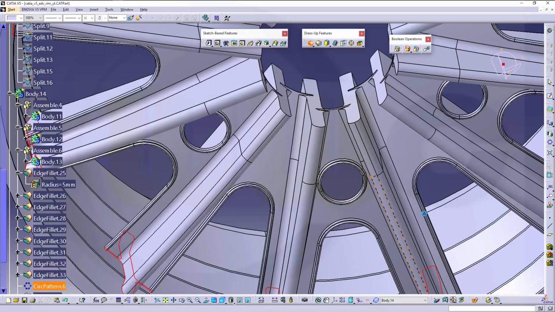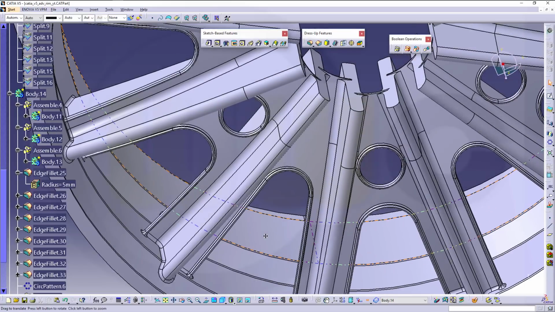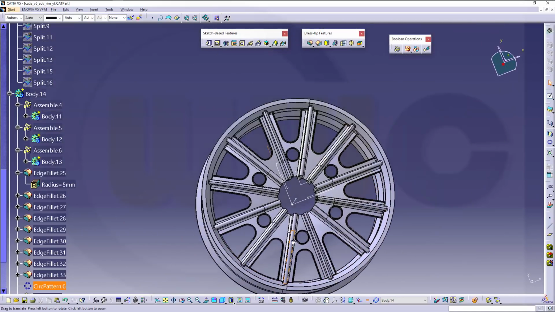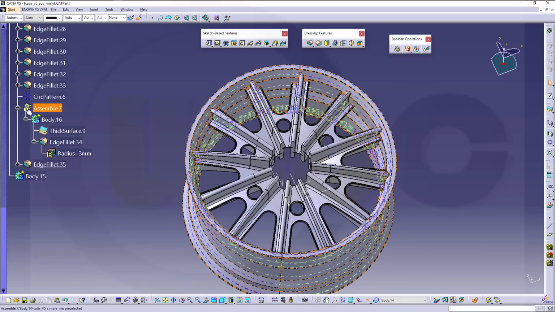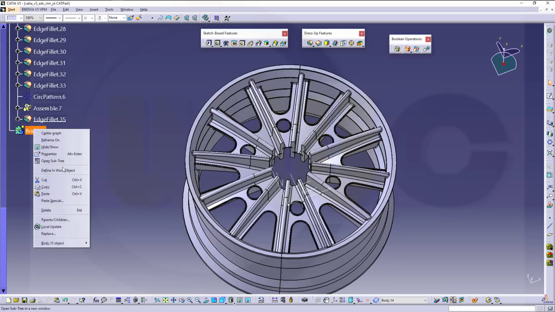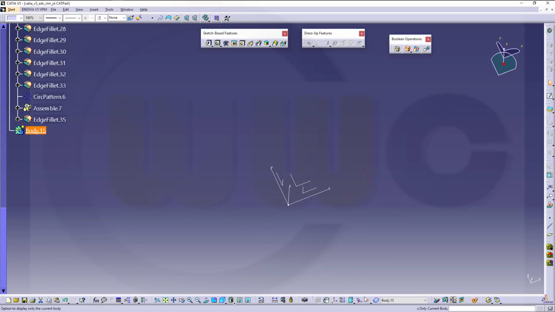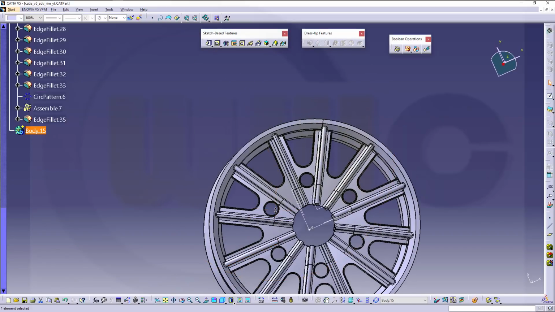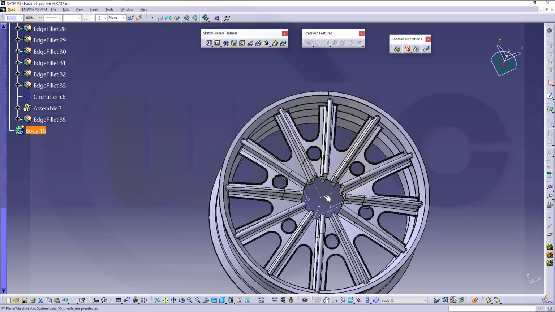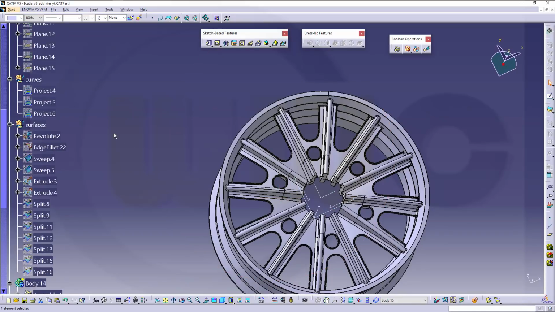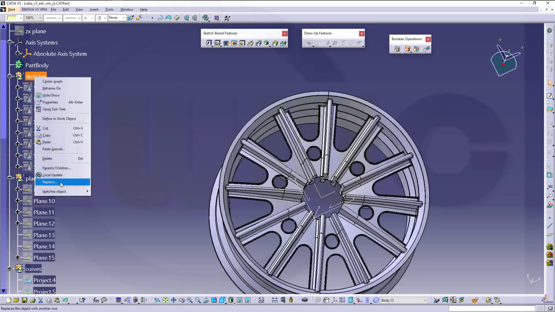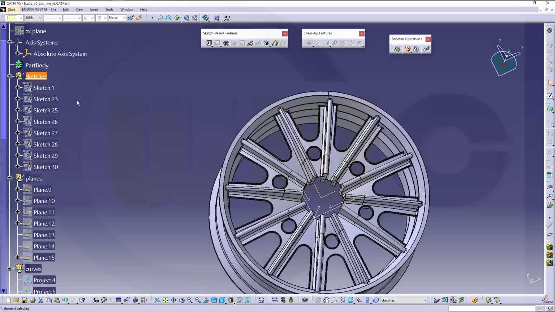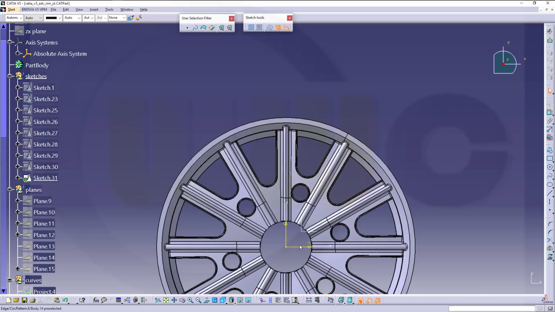Okay. Great. Now for my center. I will do that center in a new body, so go there, make it active and switch back to all bodies, and I need a sketch on that plane. I will do that sketch. I could do it here. Yeah, I will do it here. So make this active and make a new sketch on that plane.